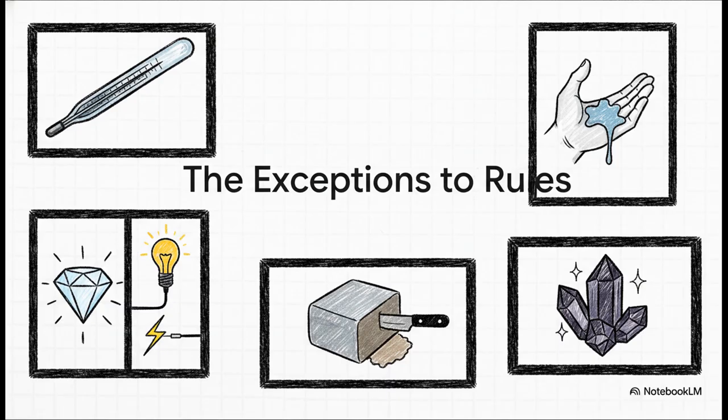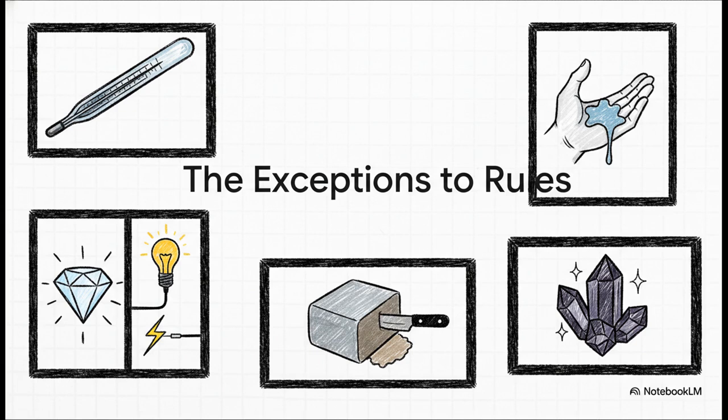Now you have to check out these rule breakers. We said metals are solid, right? Well, boom, here's mercury, a liquid. We said they have high melting points, but you could melt gallium and cesium right in the palm of your hand. And on the flip side, we said nonmetals are dull, but then there's iodine, a nonmetal that's actually lustrous and shiny.